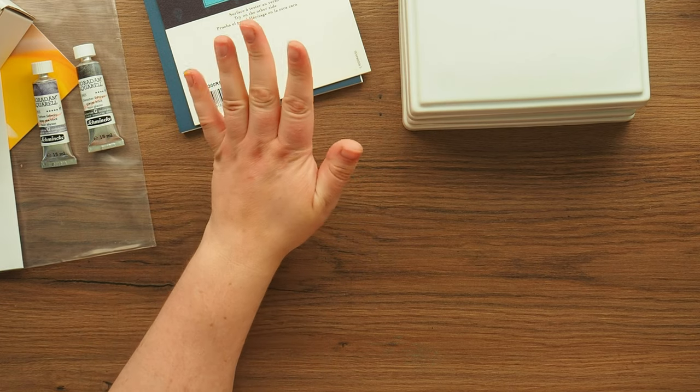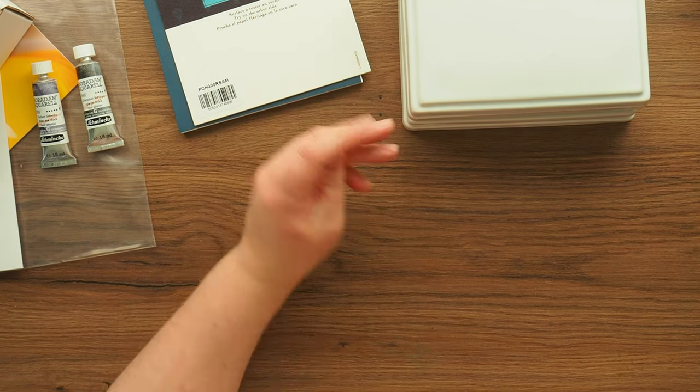Yes, I've got yellow paint all over my hands because I've been messing with the SoFlat paints already.